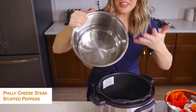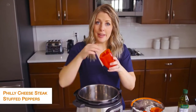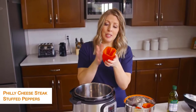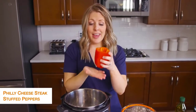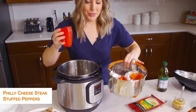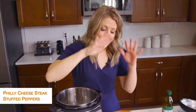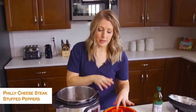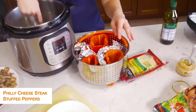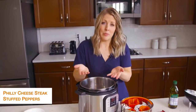Once it's clean, we're going to put the pot back in and add about a cup of water. I took some peppers, chopped off the tops, and took all the seeds out. I'd highly suggest getting fat peppers so they're easy to fill and can stand up on their own. I used a little steamer basket with foil all around it so they can stand up and the food won't leak out. The trick is you don't want the peppers touching the bottom of the Instant Pot or they're going to get pretty soggy.